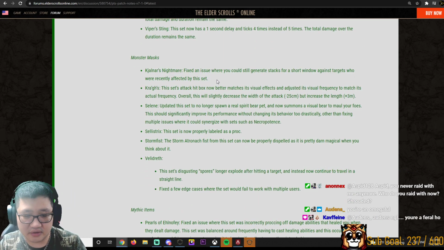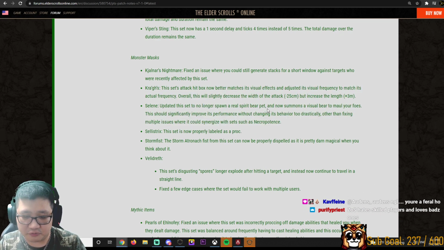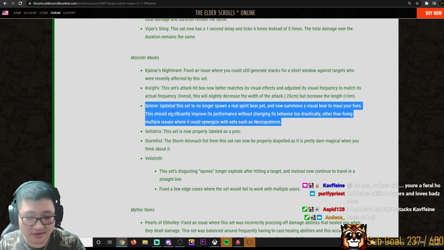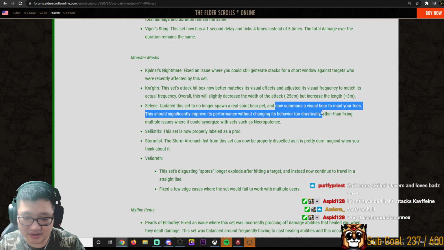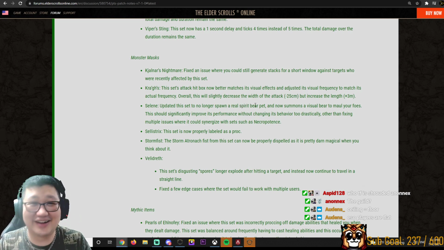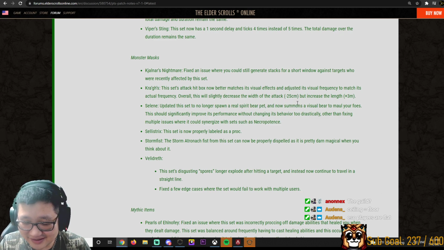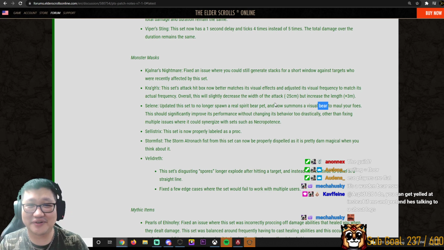Kjalnar's Nightmare. Crags. Celine. No longer spawns a real spirit bear pet. Now summons a visual bear. What? Wait, what? Updated this set to no longer spawn a real spirit bear pet. Now summons a visual bear? What does that mean? Is it just a bear that just pops out of nowhere? A real... What? Real spirit bear? What's a real spirit bear pet? What's a visual bear? This is kind of confusing.